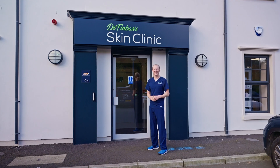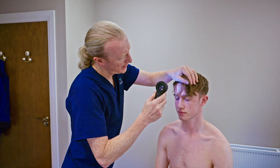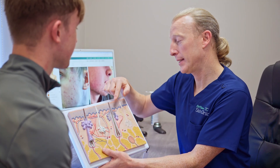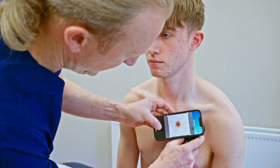Here's what we do at Dr. Finbar's Skin Clinic. We take a detailed history and examine your skin, then together we make a joint decision about whether isotretinoin is appropriate for you. We guide you through a thorough consent process, check your bloods, mental health history, and carry out pregnancy testing if needed. If treatment goes ahead, we'll continue to monitor you every four weeks. Only doctors with specific prescribing qualifications can write an isotretinoin prescription, so depending on where you live your regular GP may not be able to prescribe it — that's why private or specialist clinics like ours often step in to help.